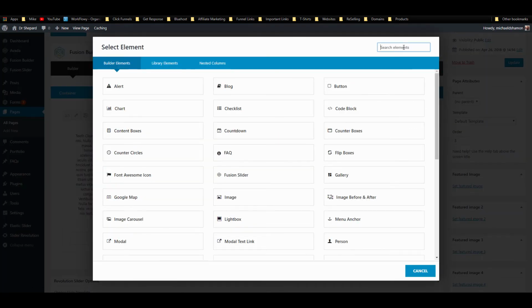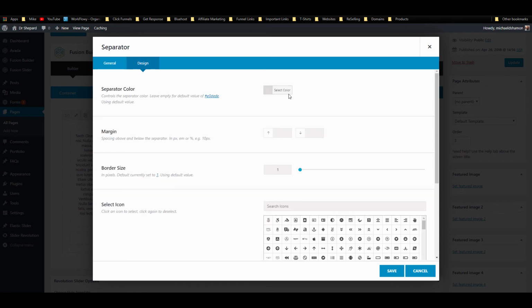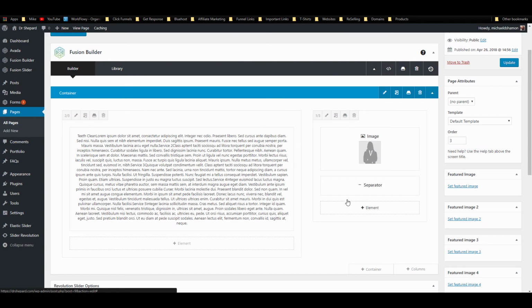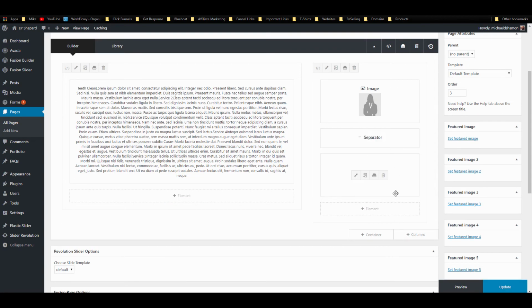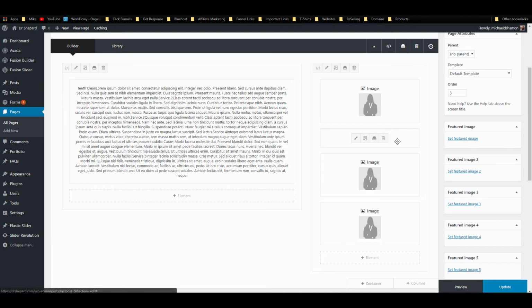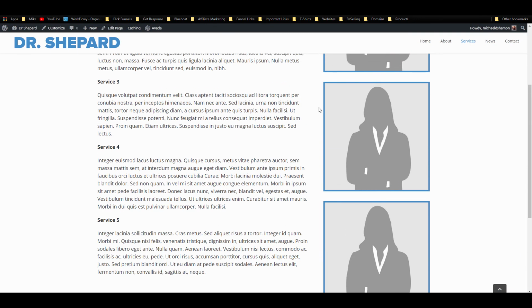And then we can do the same thing, separator. And then clone that. And then depending on how long your services are, you could do another one. And then update. Oh, we probably need to add padding to the top. Yep, there it goes. Alright.